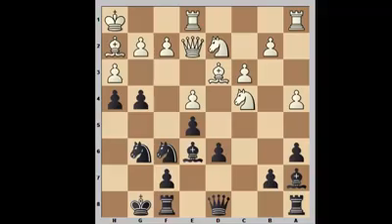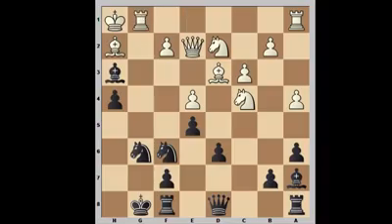Why did he play that? Well, we can see after g takes h3, g takes, bishop takes, now Carlsen has an open file against Caruana's king. But in reality, whose king is more safe? Is it white's king, or is it black's king? We will find out in a few more moves.